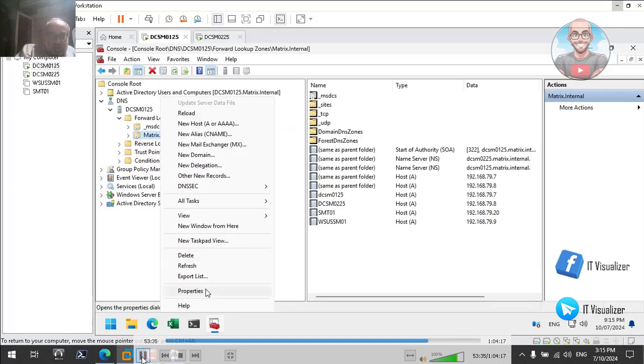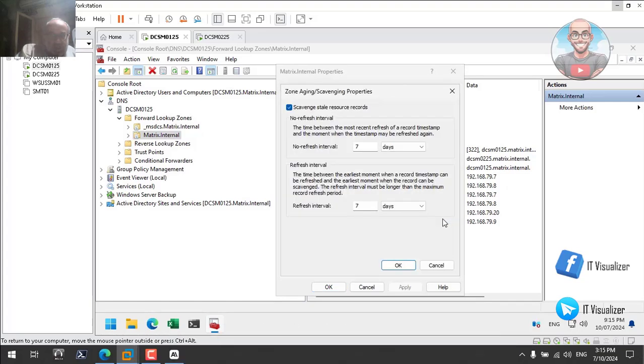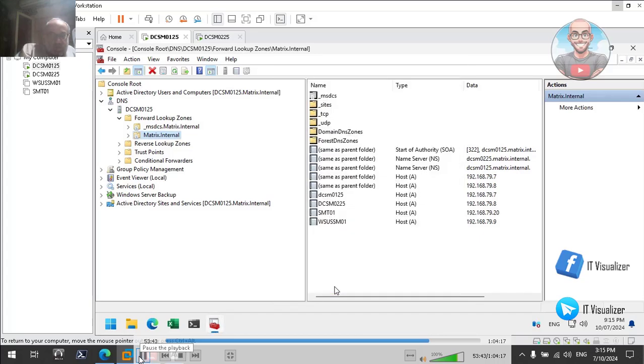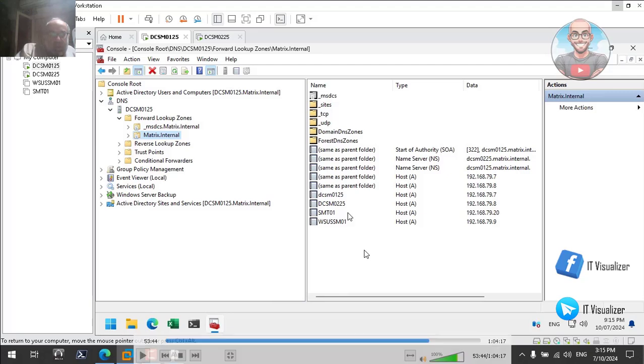So I thought I was mistaken, but again here, this is the aging. This is already replicated. We can see we need to make sure that for our records, these are static records, we uncheck the option delete when it becomes stale. These are all servers. This 1, 2, 3, these are 3 servers. We need to make sure that for all of our servers that are using static IP addresses, we uncheck delete when it becomes stale. This is good. This is for my PC, and it's using DHCP. This is a dynamic IP address. Okay, so very, very good.